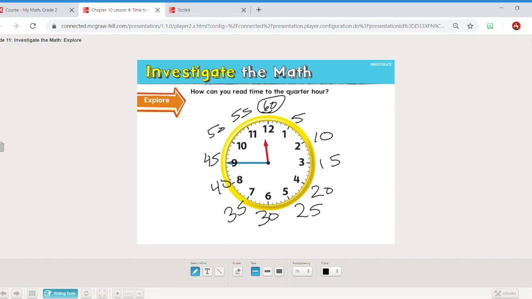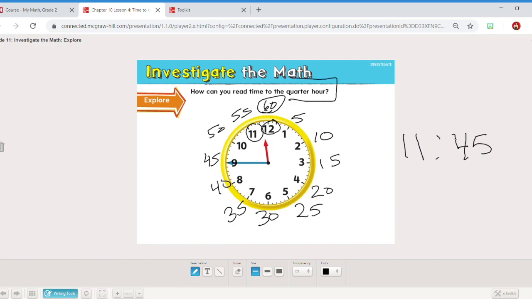It's really pointing to the 5's number, so 45. So I can see that I'm going to put my little dots there. 45. And for the hour, it's between the 11 and the 12. Remember, it's on its way to 12, not quite 12 yet. So it's still 11.